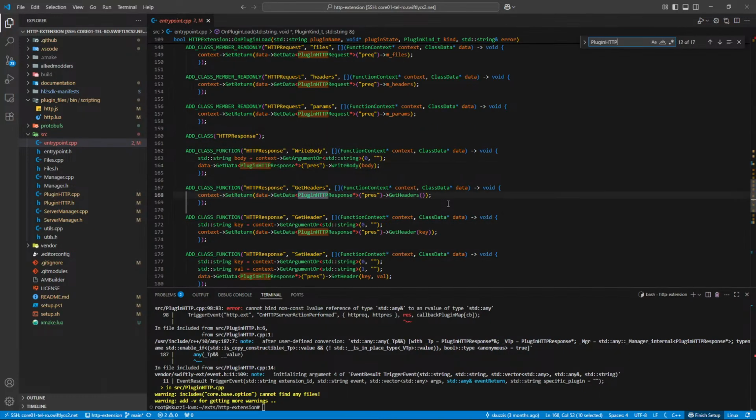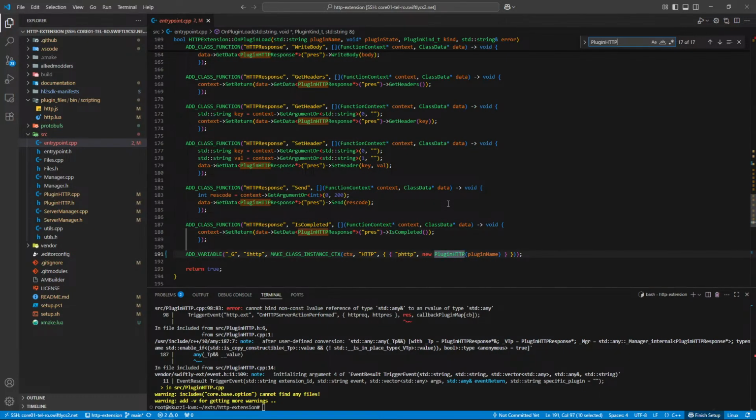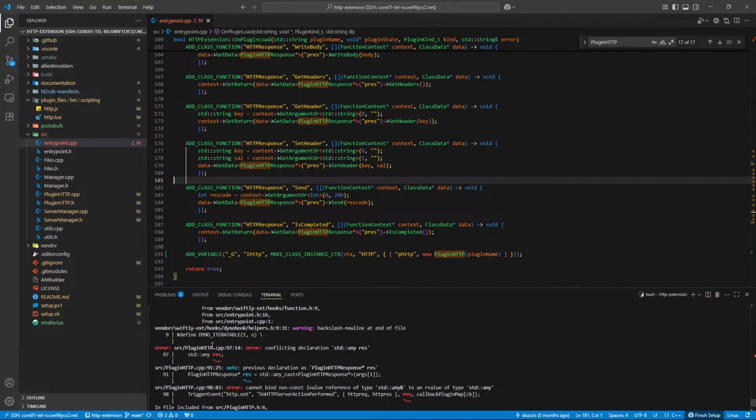Also the thing is that I will need to make some way to retrieve this IHTTP variable, at least its value. And of course it didn't compile. Yay.